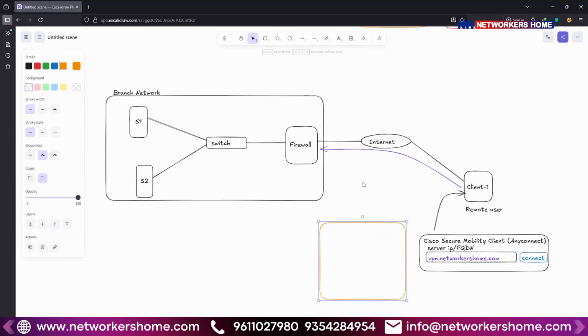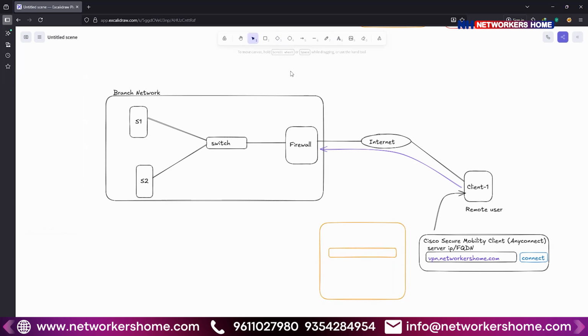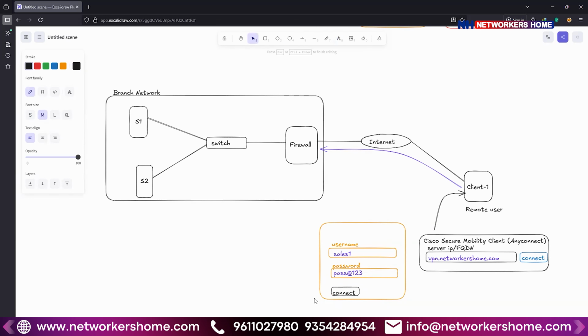The prompt will open here, and the user will provide the username and password and click on connect, or whatever the button is, something like connect, save, or login.